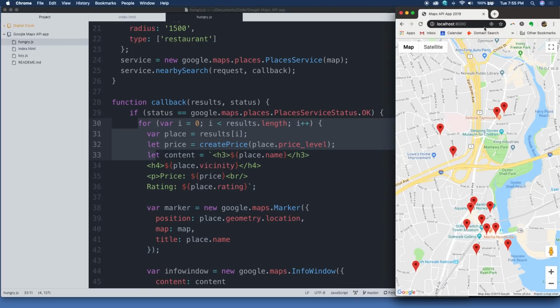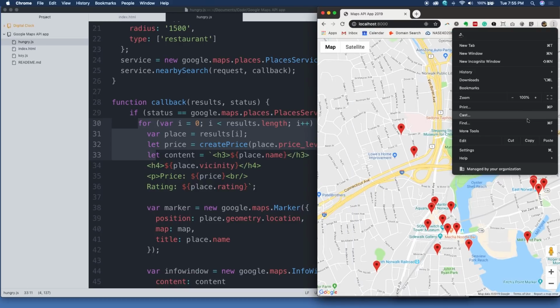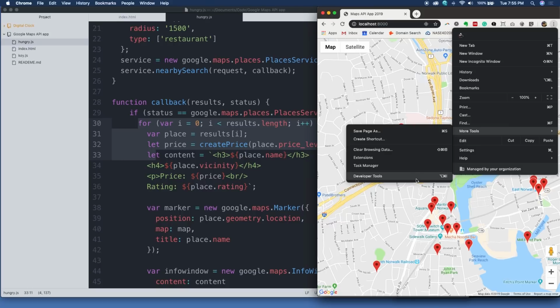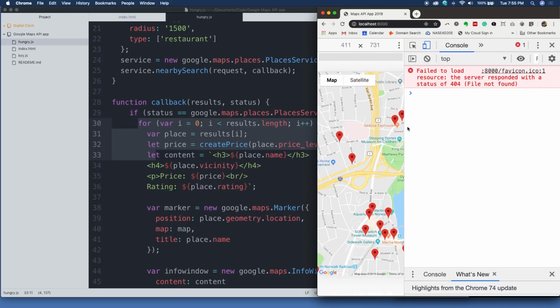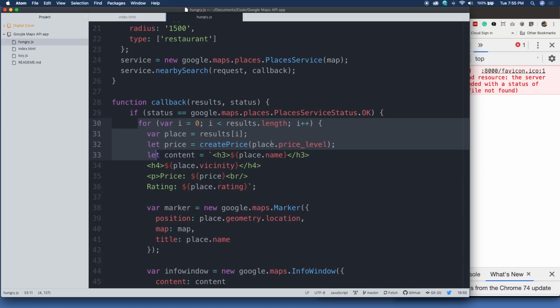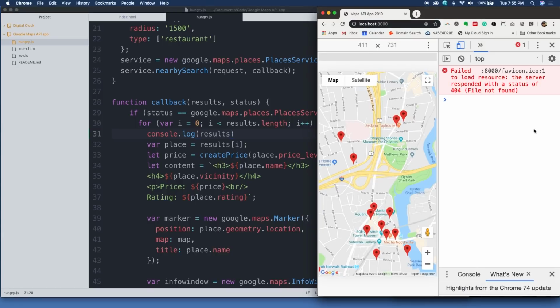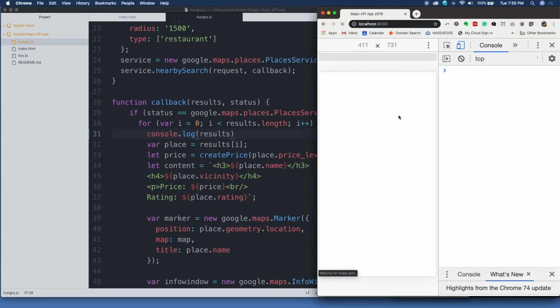So let's go ahead and take a closer look at what's coming back from the API. I'm going to open our developer tools and let's make sure we're in our console here. We are. I have this magnified a little bit. And what I want to do is go ahead here and we'll use console log to log out the results object. So this time when the data comes back, and this is being pretty slow, we'll go ahead and see here the actual results.